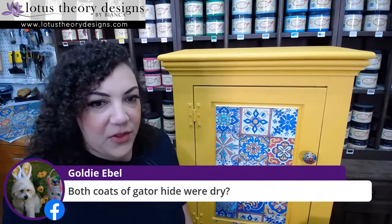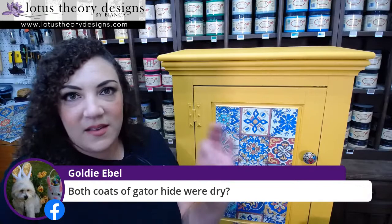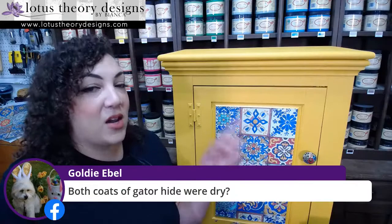Yes. Good question, Goldie. Both coats of gator hide were dry, correct? So I did gator hide, waited an hour. Gator hide, waited an hour. Paper, and then I'll do gator hide on top of that to really lock it in.